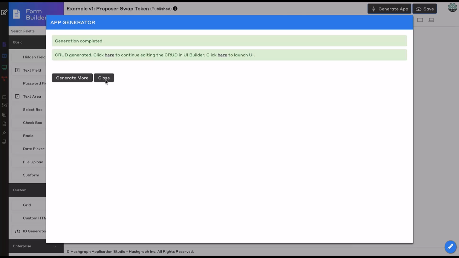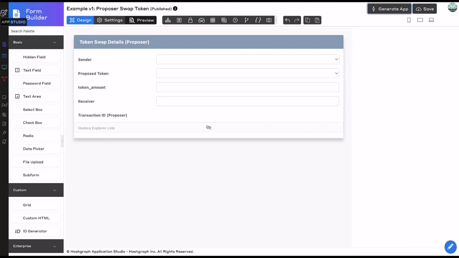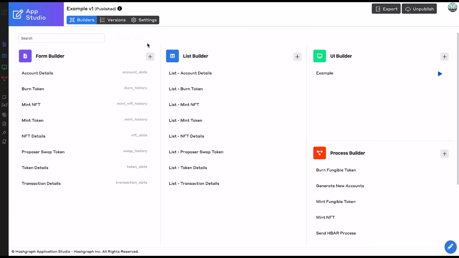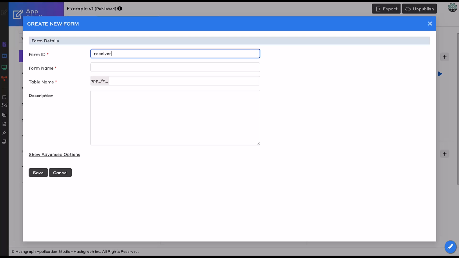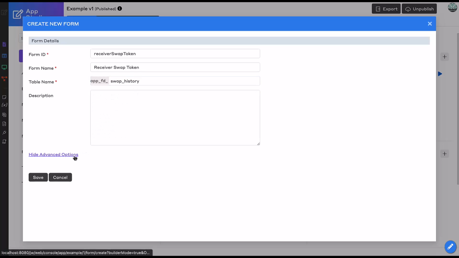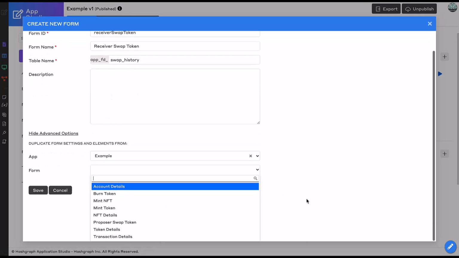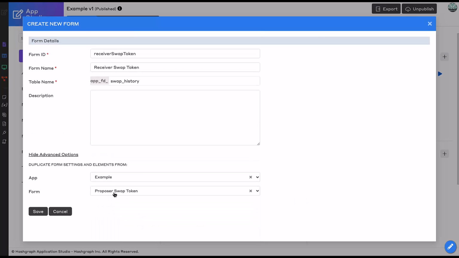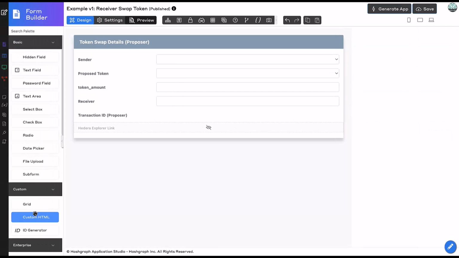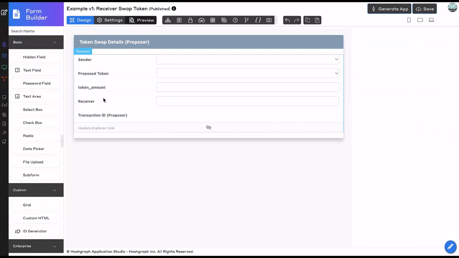Okay, so now that we have that, we can come back to our App Studio, and this time we'll create the form that's meant for the receiver. And we'll just need to make a few more changes in here.